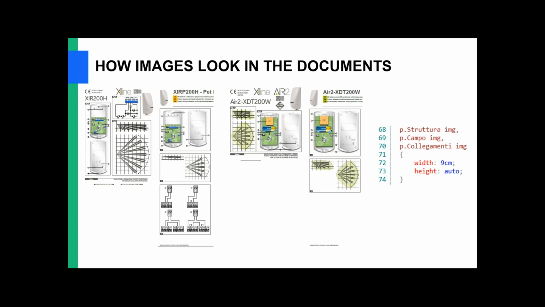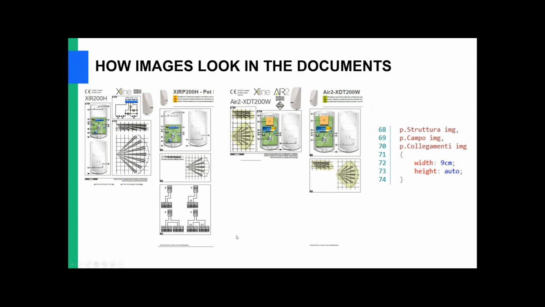They look consistent. I'm referring to this one and to this one, and I perfectly know where they start and where they end. That is the first column of the document. I take this as an example to stress the fact that even if all these images have the same width, I use three different classes. And why? Because of their semantics.